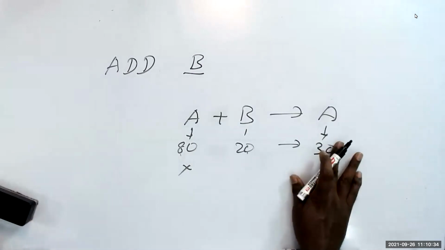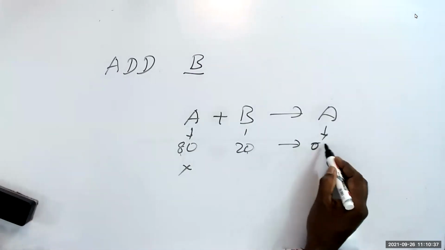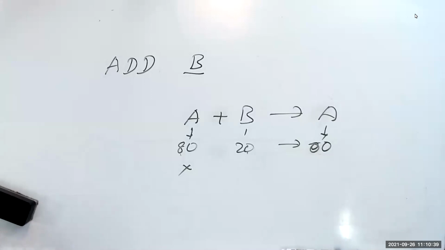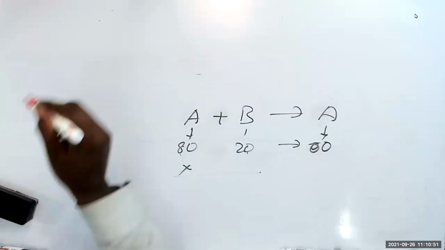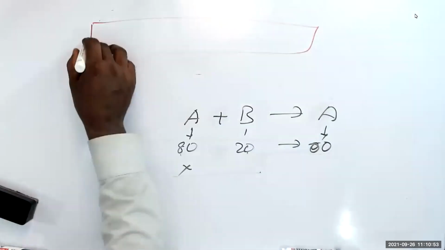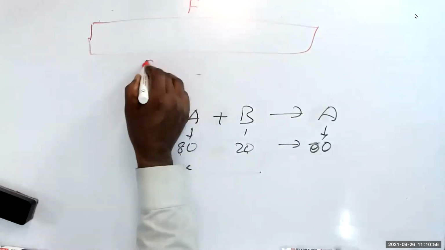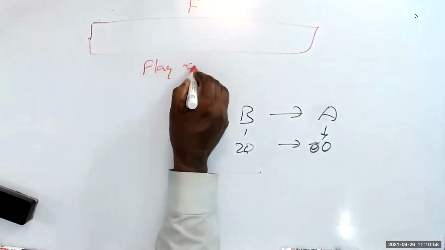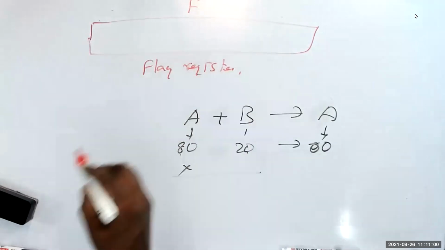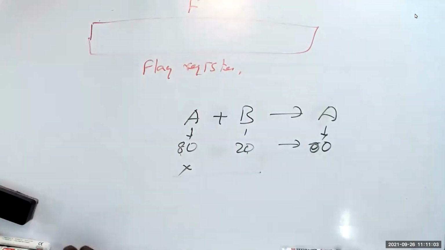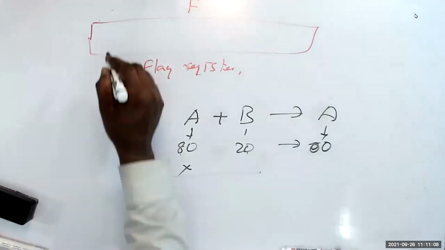So what happened? It can store only 2 digits. Now, what will I do with the 1? I can throw it away or something. But what the processor does, he has a register called the flag register. He has one register called F, called flag register. The flag register stores the number, where the flag register is having 8 bits.